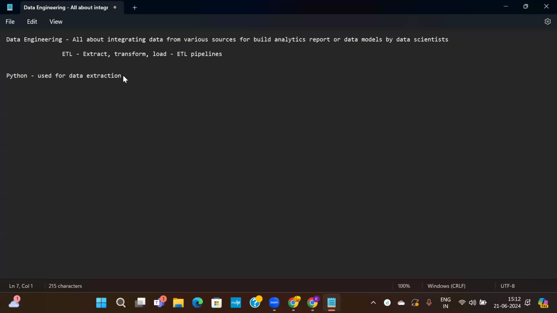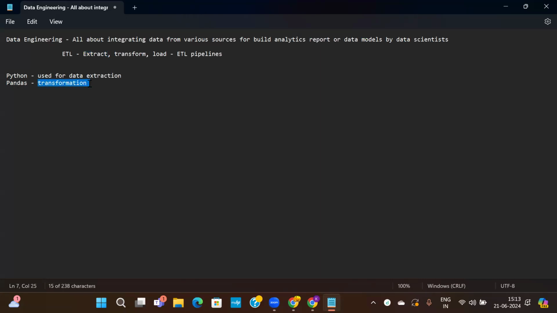Python has a big package called Pandas. Pandas is used for data transformation. When I say data transformation from the source, whatever the source is, API or emails or anything, we will be getting some data. On top of that, there might be some empty rows, or date columns getting string values, or number columns getting some unexpected data. All these cleaning activities should be done on the extracted data or the raw data. Those activities are handled with Python Pandas.